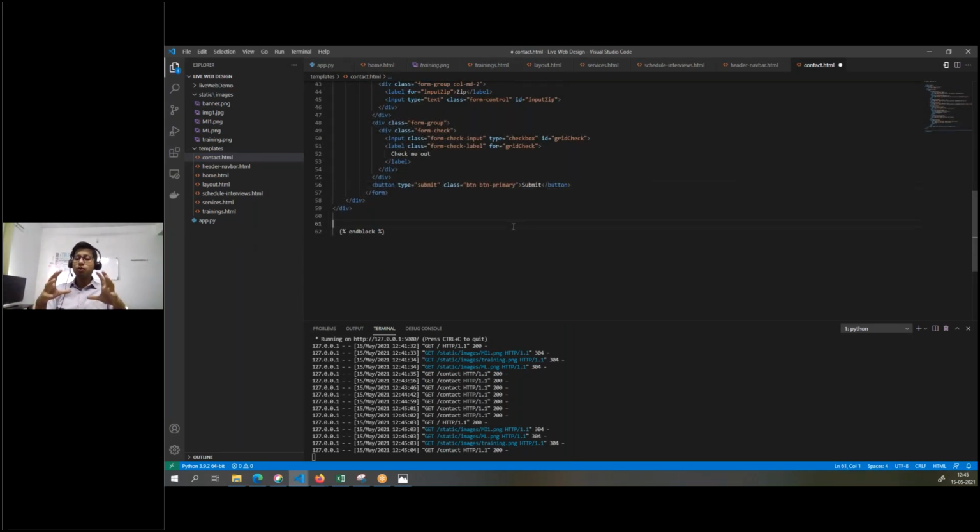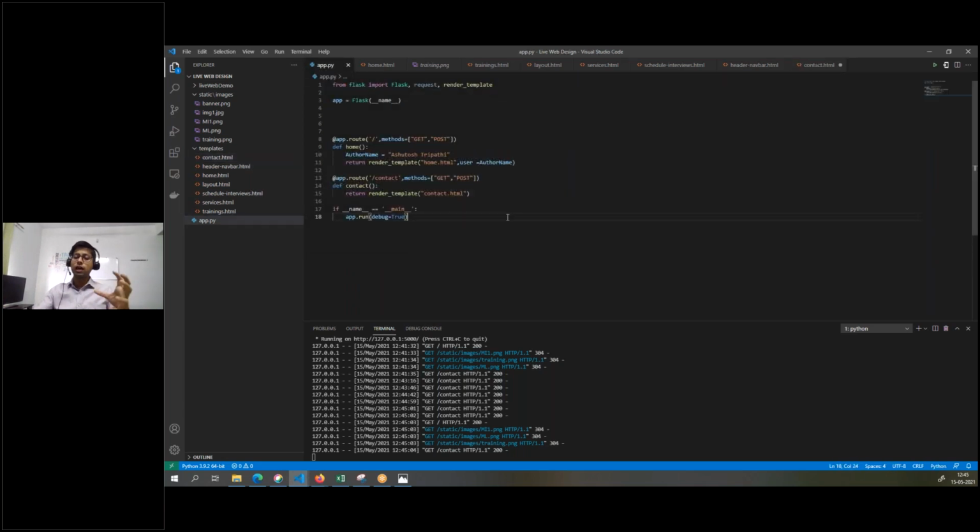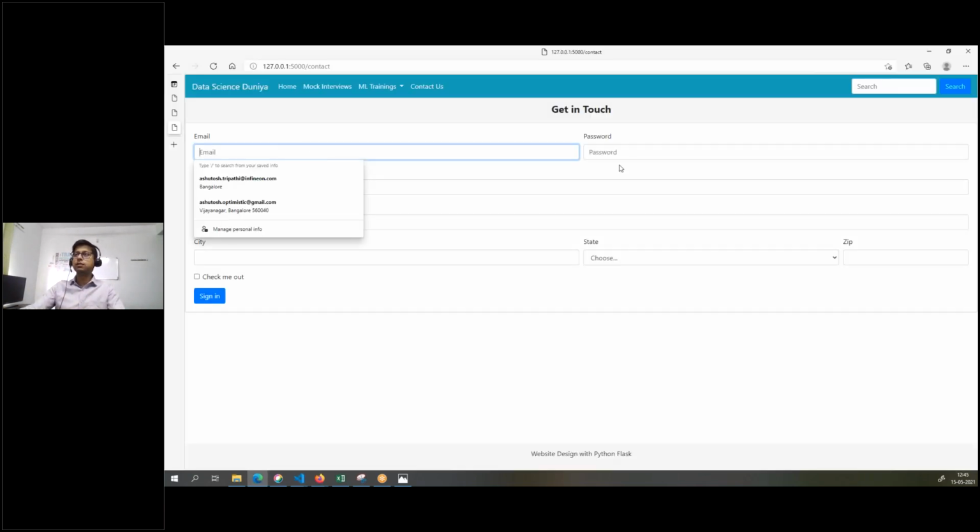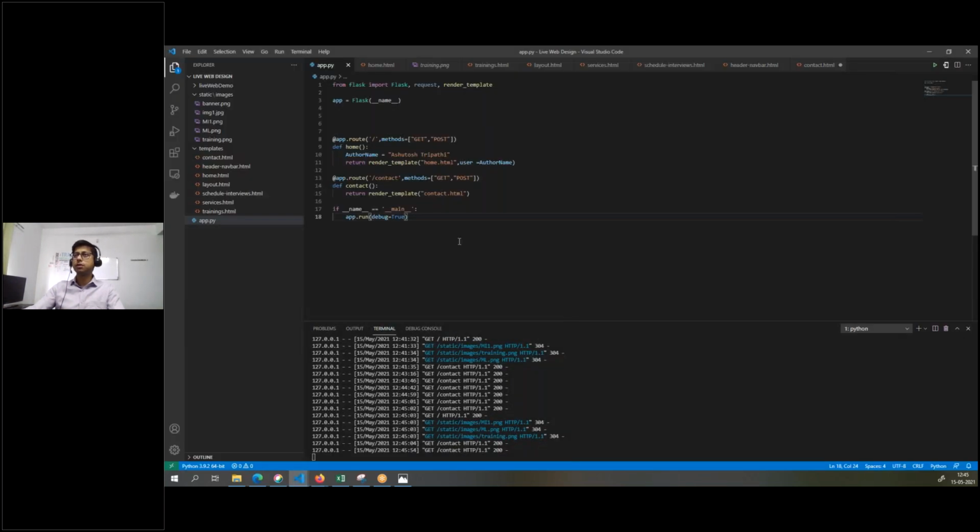So guys, today I'm only telling you the front end design, the user interface design. I'm not touching the database side much. I have only shown how the communication happens to and fro from the server side. This is the server page, but I'm not storing anything in a database. I have not created the database, so you cannot really schedule the interview or really submit. That maybe I can show in the next seminars, where I will show how to connect your application with a database and store data in it, because if you fill this and submit, it should get saved.